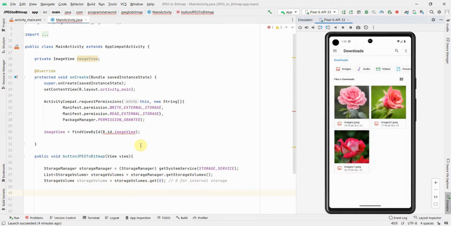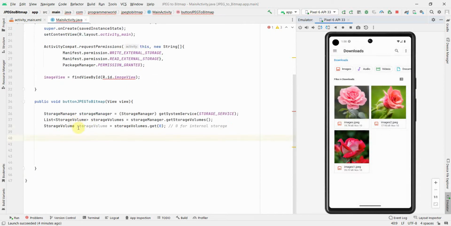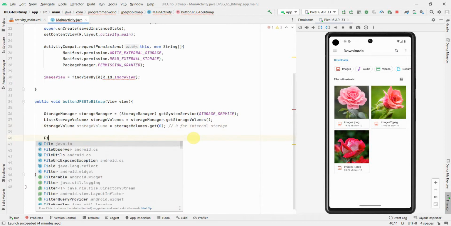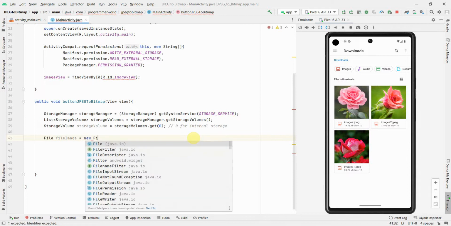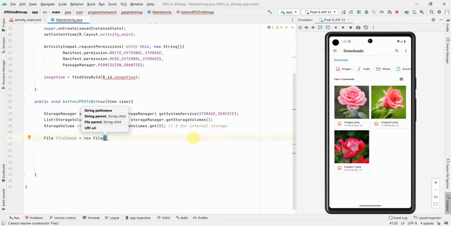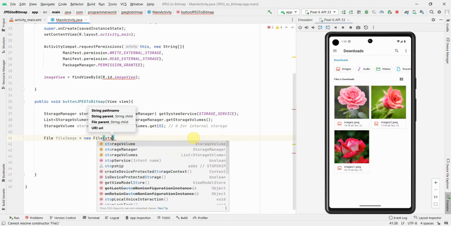Okay, yeah. Now once we have access to our downloads, at least to the internal storage, I can create a local File variable, and I can name it fileImage, probably new File, and now I can use the storage volume we have created just above.